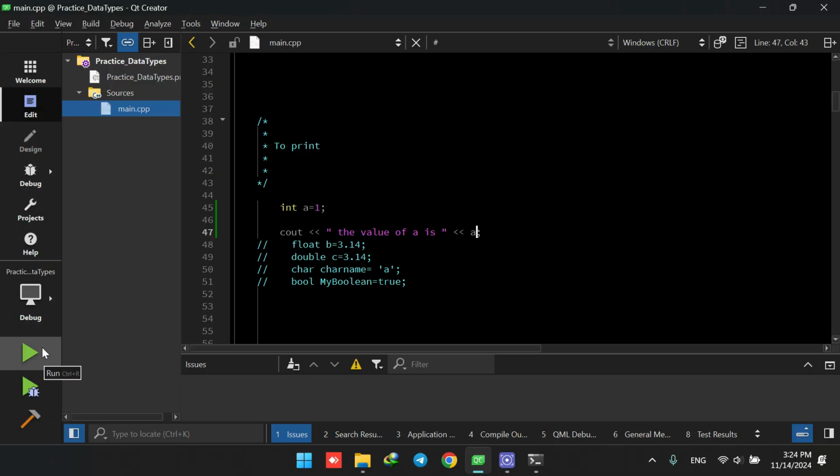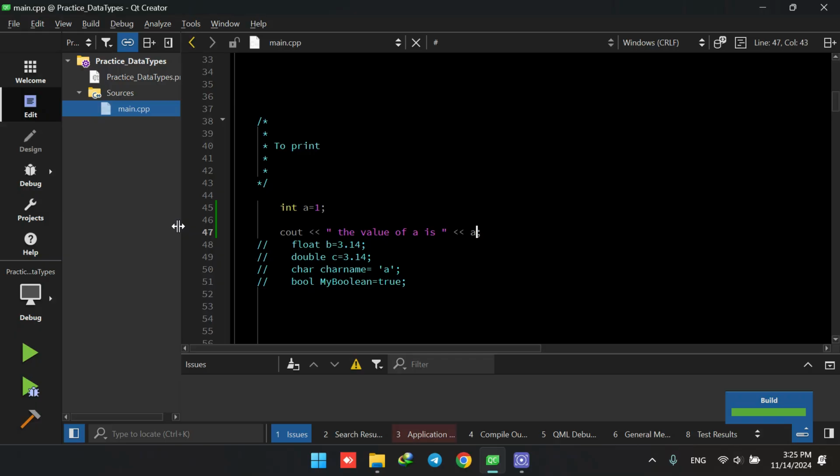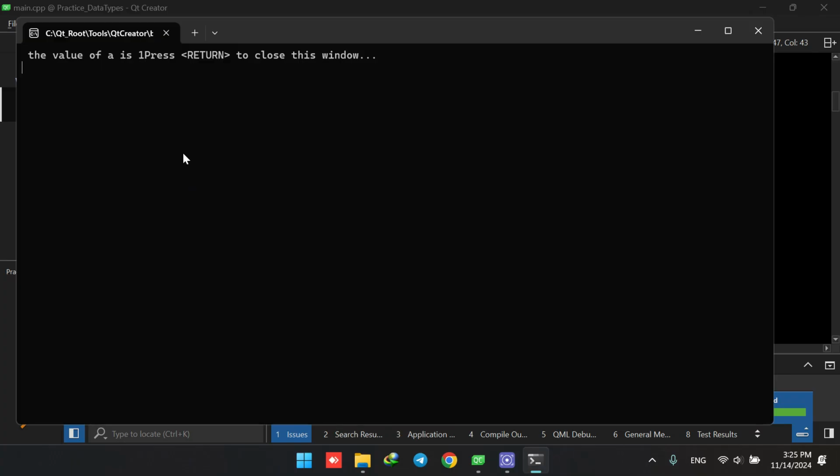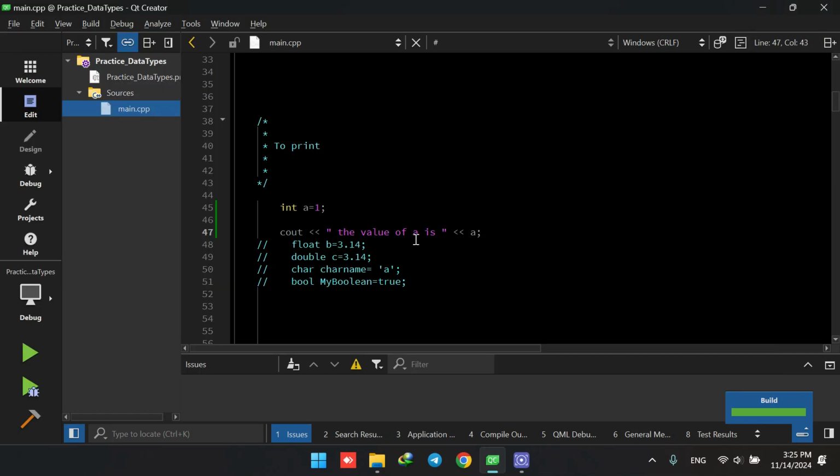In this case, because we have only one printing, the result would not change, you see? Okay, so you see the "press return to close this window" came to line 1. Previously, it was on line 2. So let me print something else. Let me print it again. Let me just copy paste this line one more time.